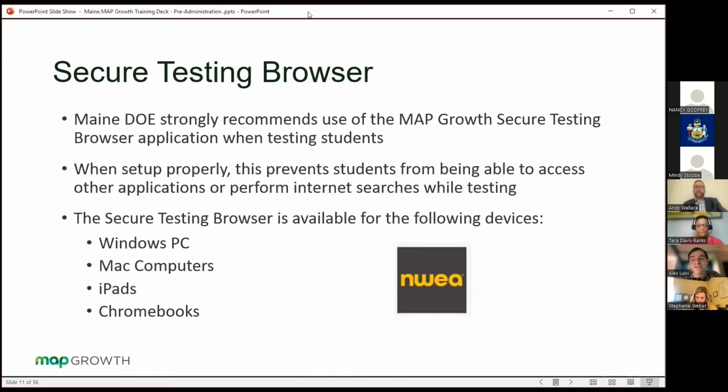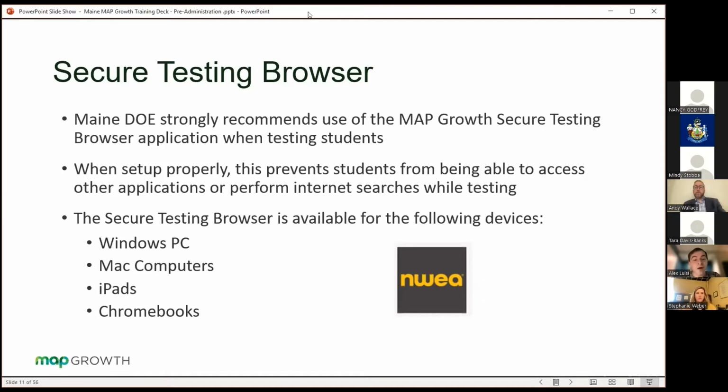The only exception to that is if there are schools who are testing remotely where students need to have software such as Zoom or other conference software to be able to communicate with the proctor. That secure browser does lock them down to that one application, so they aren't able to move between the two. So there may be situations where you would need to test outside of the browser in those scenarios, but outside of those scenarios, please use the browser.